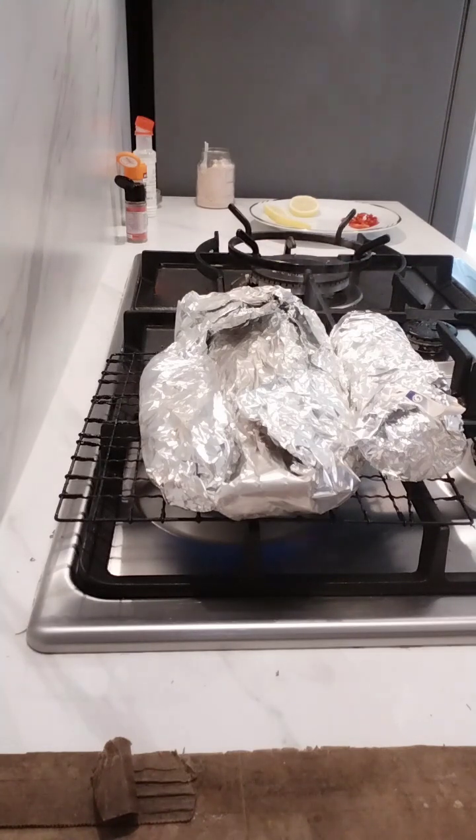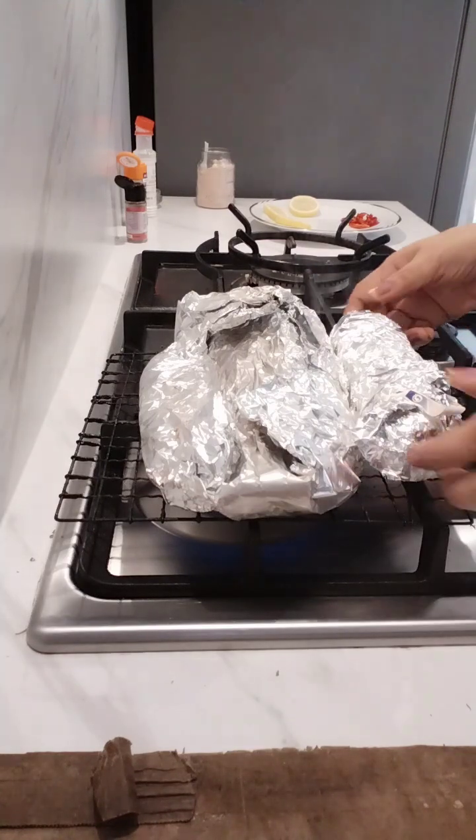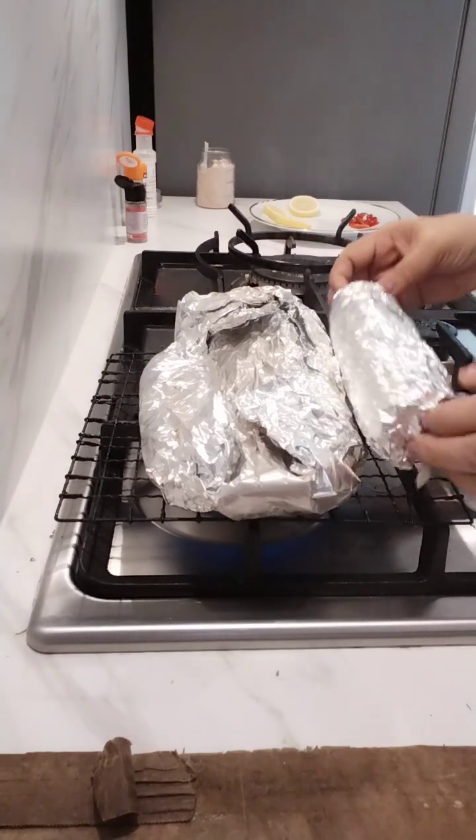So delicious, guys. This is good for all occasions, birthdays, Christmas, and when you have a reunion. Yeah, it's so yummy and it's so healthy, guys, because we don't need to put oil, we don't need to fry the fish. We only barbecue it from this gas stove, or you can use some charcoal, or you can use a barbecue fire. Up to you, guys. You can cook anywhere and anytime.